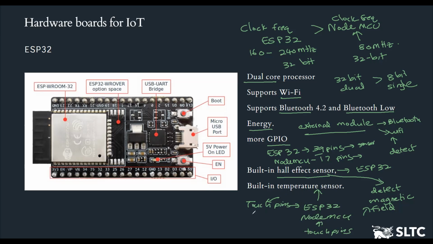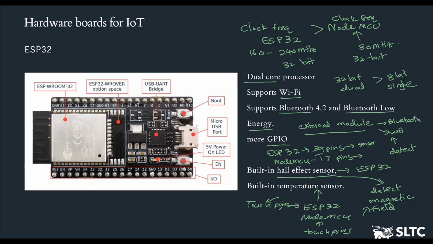So these touch pins can be useful in situations where we need touch sensing applications. Once we want to integrate touch sensing at the user level, then we can enable that using these touch pins in the ESP32.